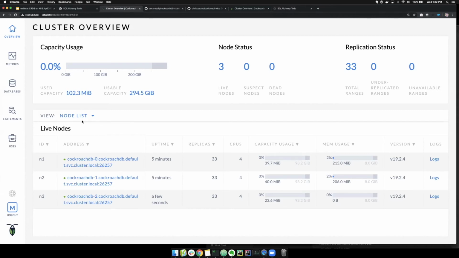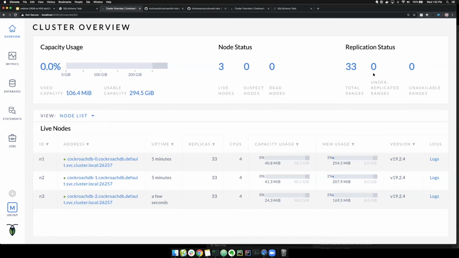So part of the stateful set will say, I have X number of replicas that I want to use for the database, and so if a node does come down, a node will spin back up. And Cockroach is also aware of where it's under replicated. So you might have just seen this really quick, but it showed me that I was under replicated because I lost a particular node.